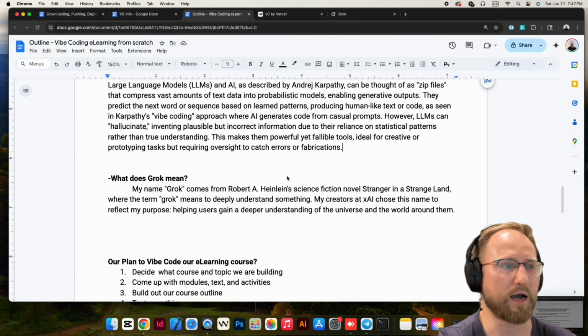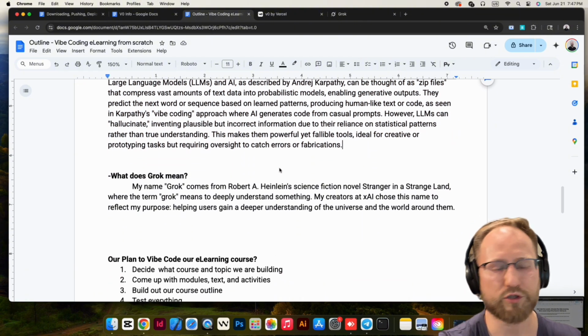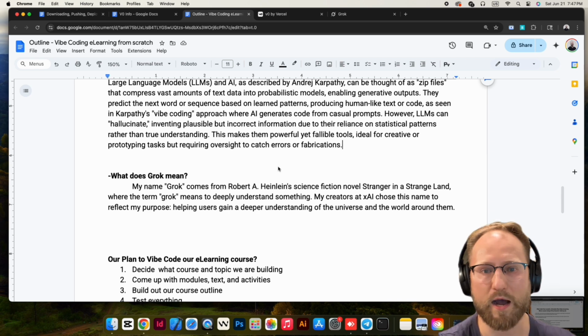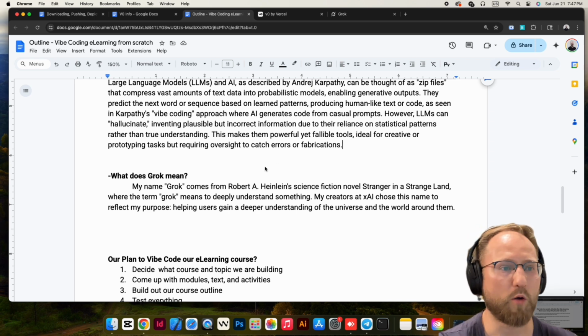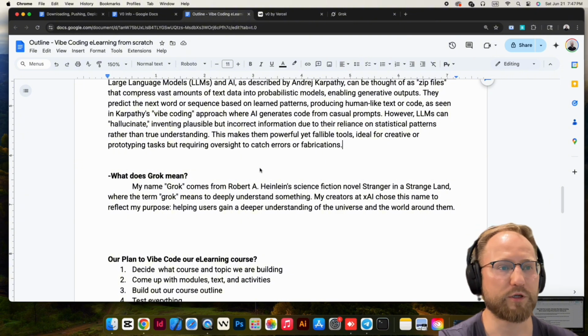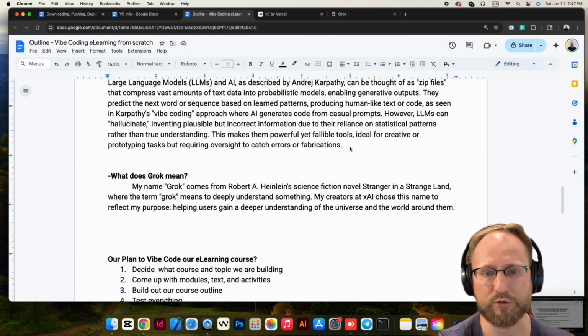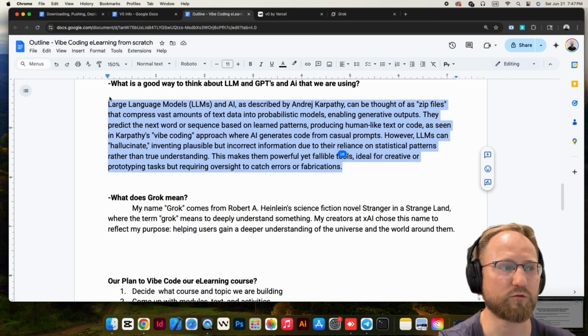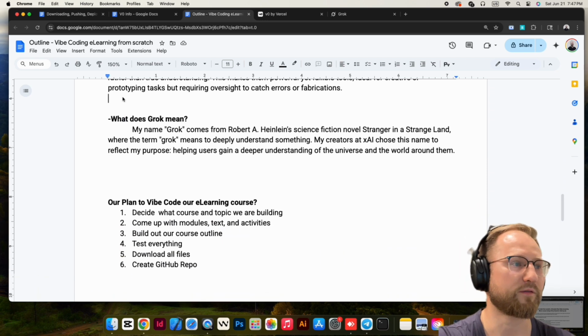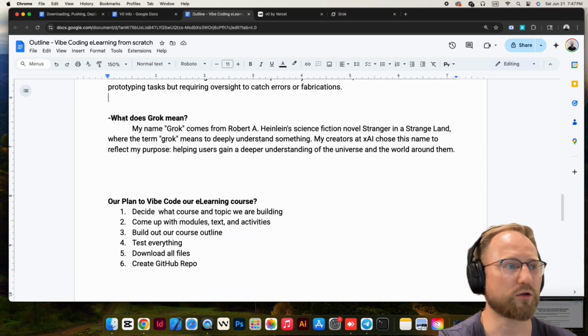Just know that these will make things up, and you really have to check all of your work. And a side note is that all of these chatbots, whether it's Grok from xAI or ChatGPT from OpenAI or Claude, they all say check important work. Some of them have different language, and the language has changed. But the idea is that you really need to check very important work and also be careful about putting in sensitive information. We're going to be using Grok.